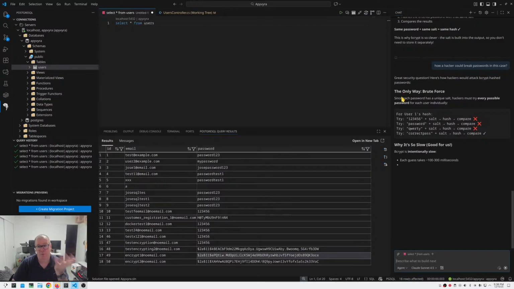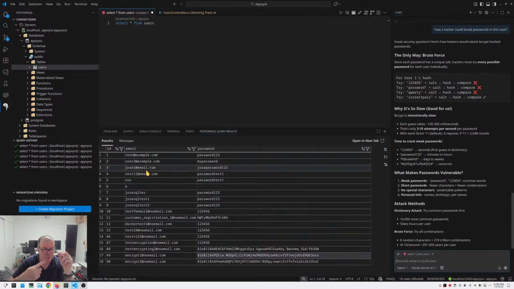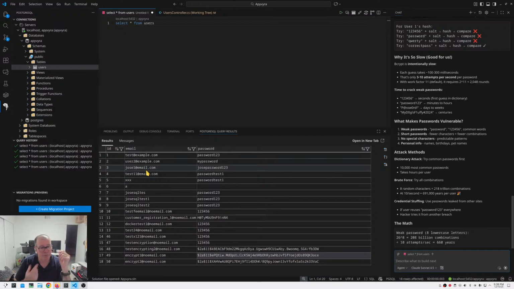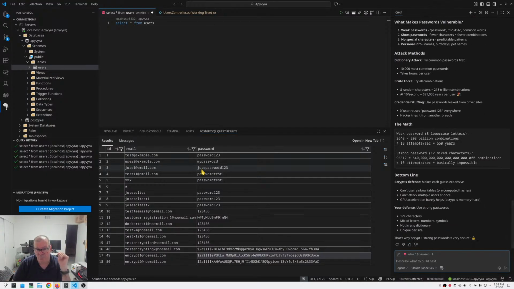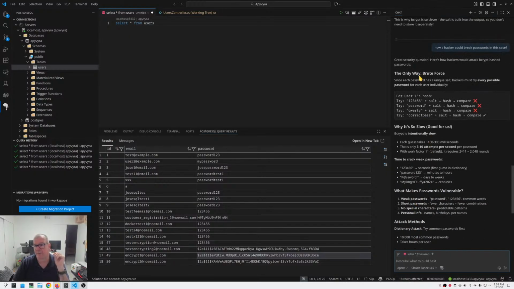So the only way is brute force. Brute force means they have to have access to a database, get the emails, and then they're going to try multiple times. Brute force usually, if you put some rules in the password, like we should never have a sequential password like 1, 2, 3, 4. We're going to add this later on. For example, it cannot be in sequence, must have one uppercase, one lowercase, and one special symbol. This is the most common rules out there. So as you can see, it's impossible to break in another way than by brute force.